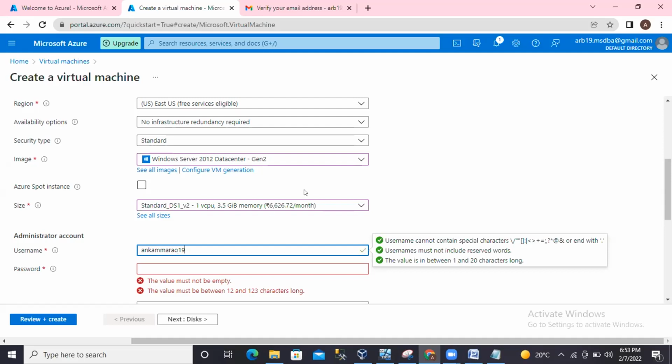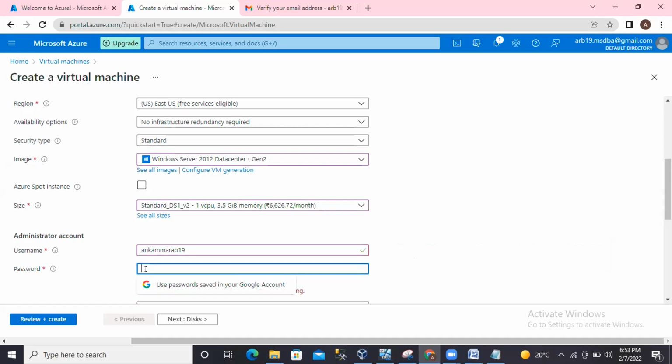Okay, so remember this username and this password while connecting to the server. And guys, Azure VMs will accept only remote connections. You cannot connect to the server directly. Why can we not connect to the server directly? Can anyone tell me? Yes, you can give the password, Ankam. No problem. Okay. That is not on premises. Yes, very good. That is not going to be maintained by ourselves. That is going to be maintained by Microsoft.